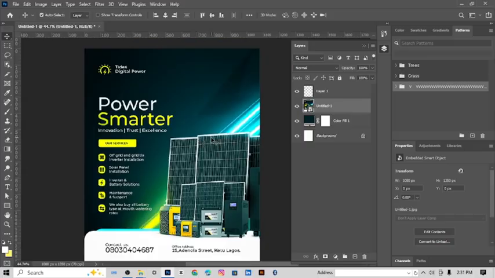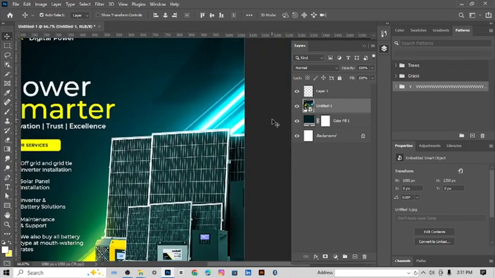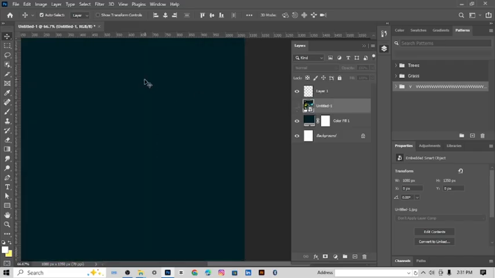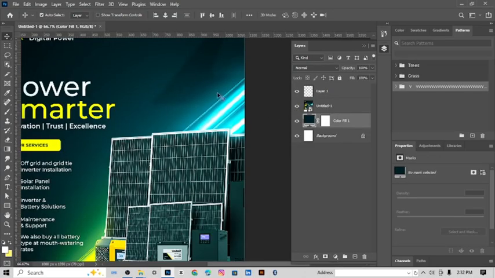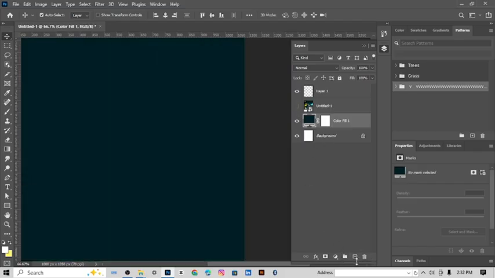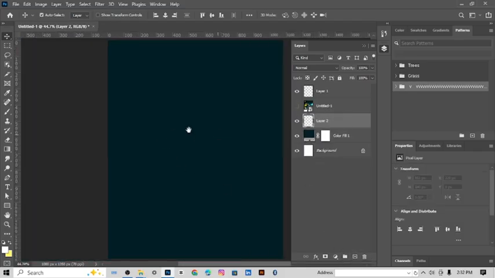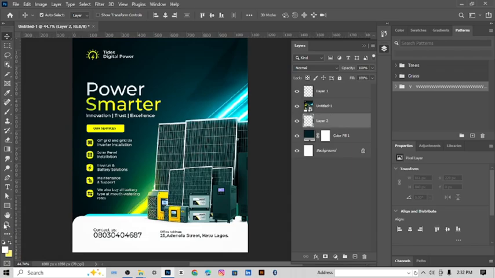So we are just going to be needing this flyer just to pick colors. We're going to be picking the colors from the flyer. So what we want to do now is the first thing I said, the base color. All right, so it sets the mood. So let's pick our color. I'm going to our color picker. All right, so I'm going to be picking this color.